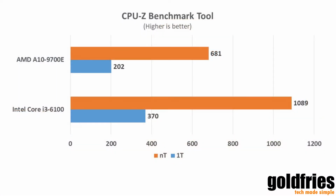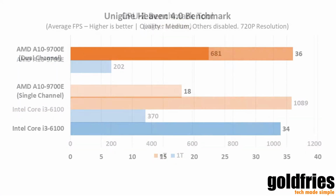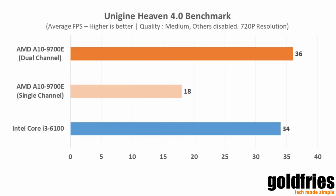Now, next, APU. Why APU? Because you don't need to worry about a graphic card. It works just fine as it is. The processing power is a little behind the Core i3, but you get what you pay for. The GPU performance is still better than what's on the Intel processor. And as you can see, it runs dual channel. That's simply because this onboard GPU on the APU works best on dual channel RAM. Now let's have a look at the performance.